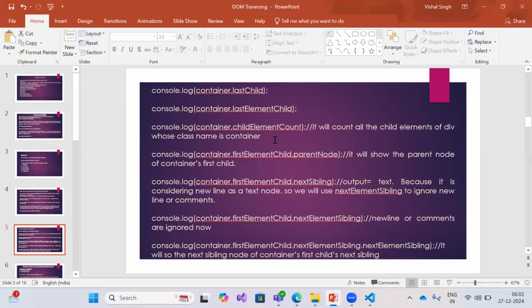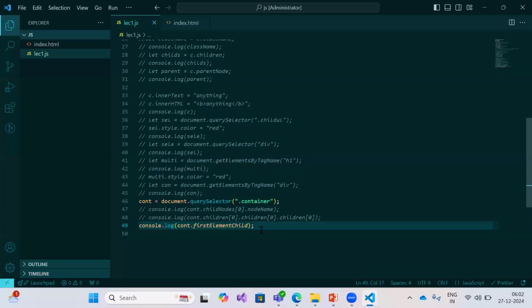And we can see child element count also, like how many children we have for this. If you want to see how many children the element has, then you can do that also. If you want to count, then you have to write child element count.